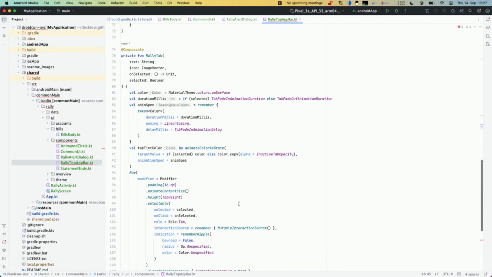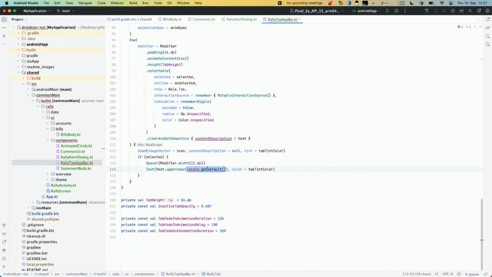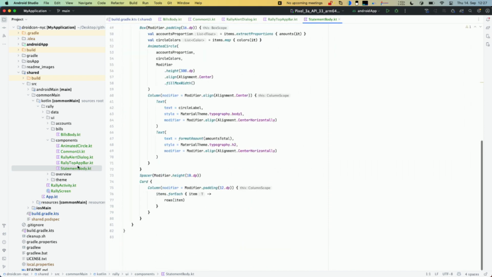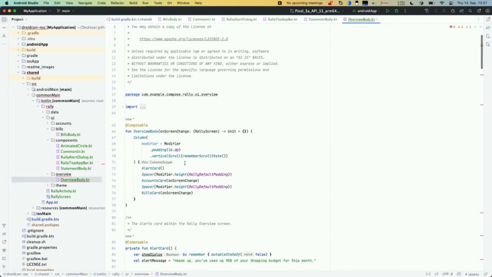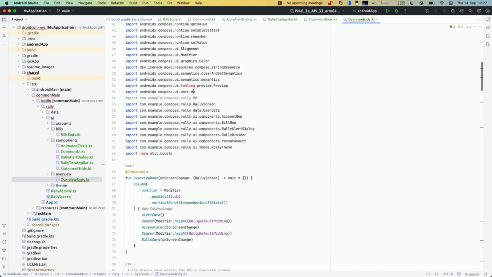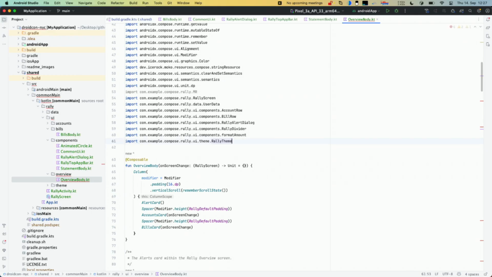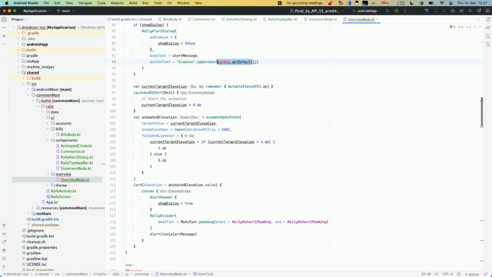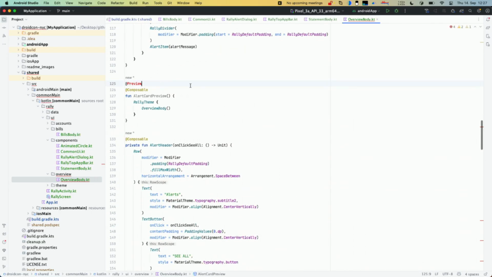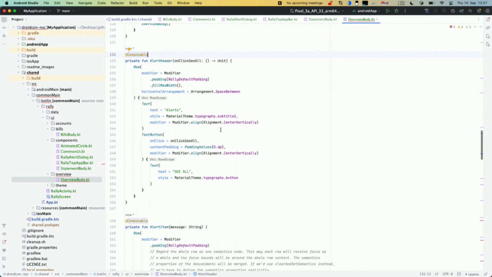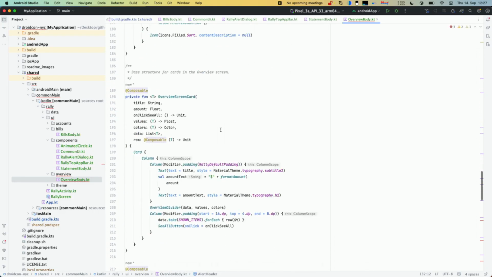In the top bar, we're using a locale, but we can just defer this to the Kotlin standard library's implementation for locales. In the statement body, it seems like everything's already working just fine. The overview body is using a preview annotation that you can still use as long as you're doing Android development. We just don't have common previews yet because we're trying to figure out the best way to implement those. We also have a locale here, so we'll remove the locale. We'll remove this preview annotation, but again, if you're just doing Android development and you're just working on the Android part of your application, this stuff all still works.